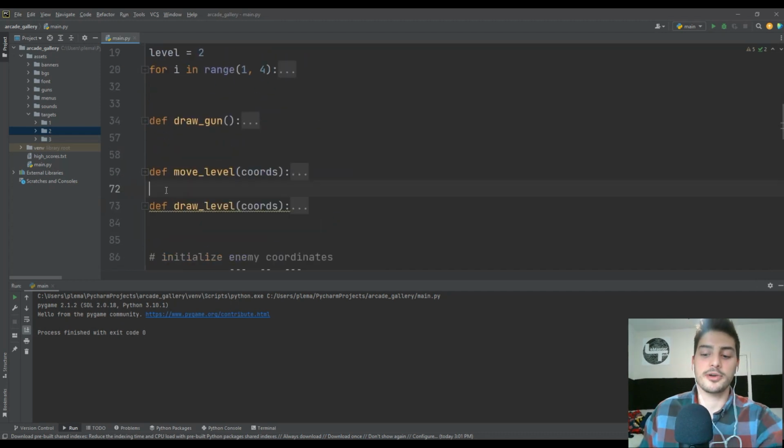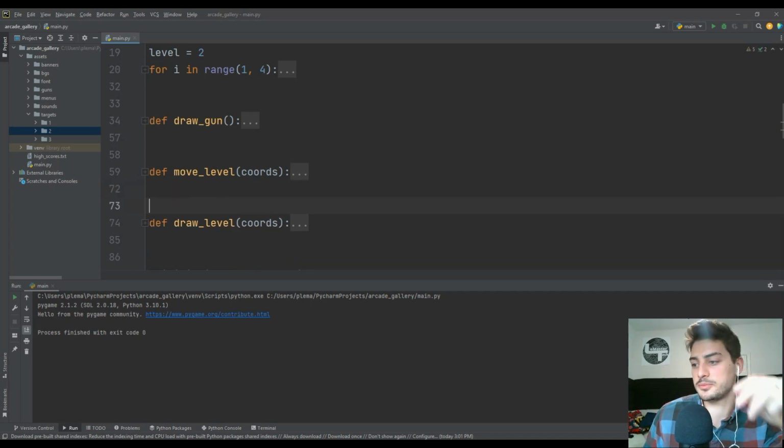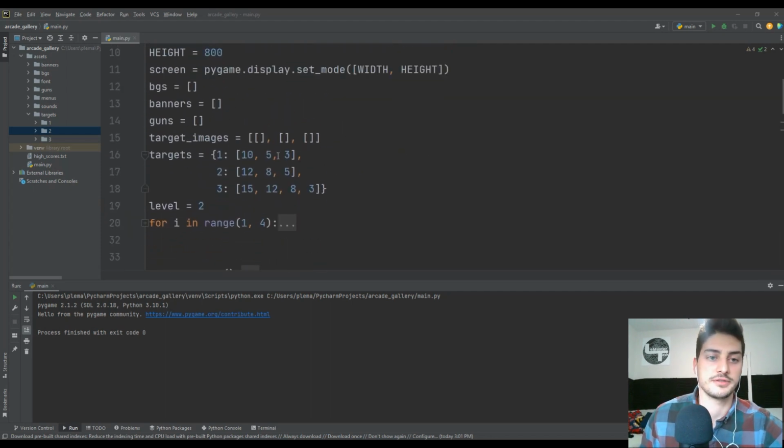Alrighty, so I think probably the best thing to do next would be to figure out how to check the shot. So check if our mouse clicks, and let's check and see if we have hit a target. And if we have, let's go ahead and give some points. So let's introduce the format of scoring here.